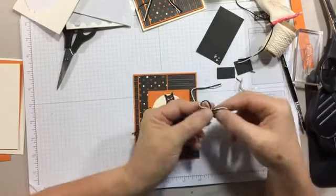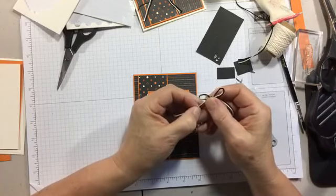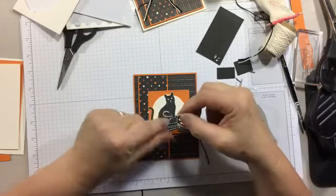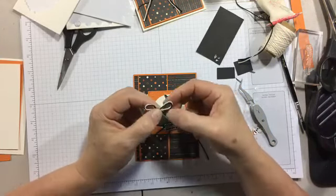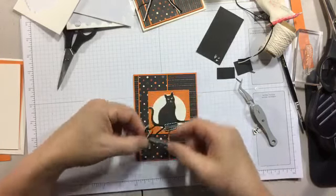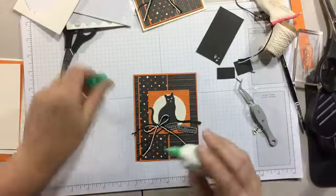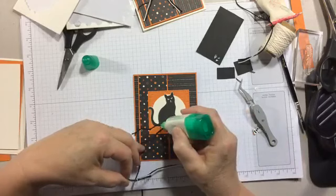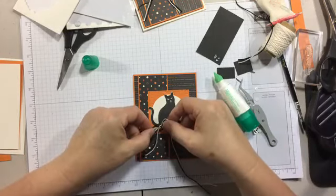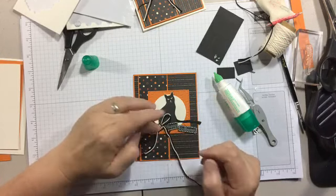So I'm just taking both pieces and making my bow, checking it twice, getting it about the size I want. I think I want it a little bigger, actually. This is all very scientific, y'all. Do what makes you happy with your card. It's important for you to be happy. I like that right there. So I am now going to put some liquid glue like that and put that on at a jaunty angle, and I'm going to leave it be.